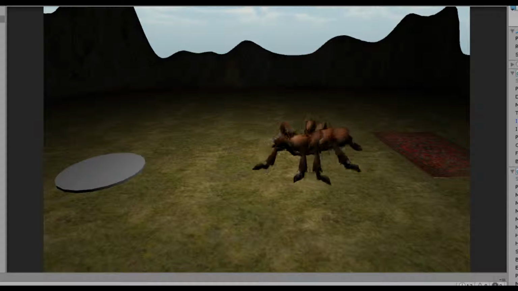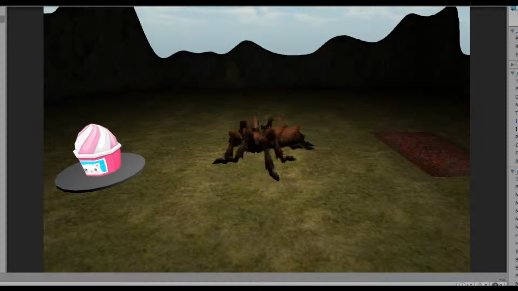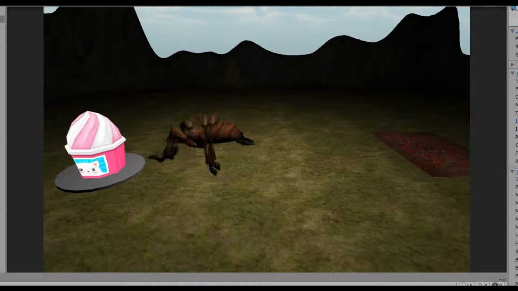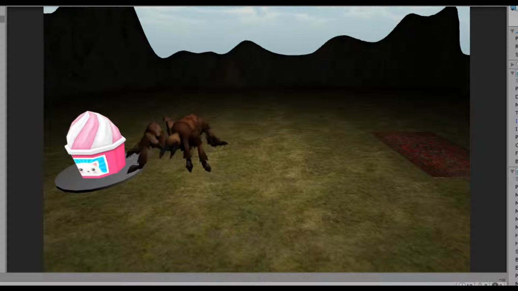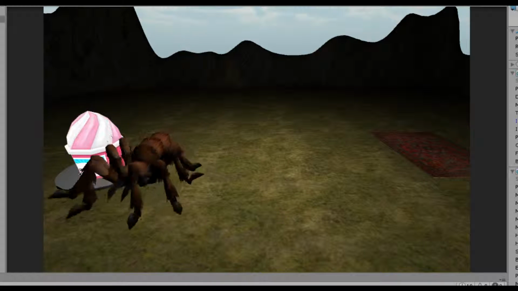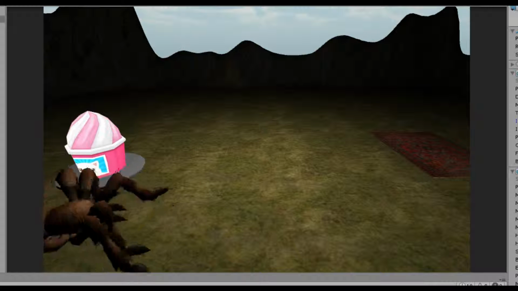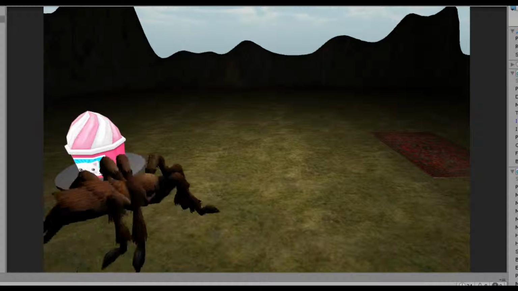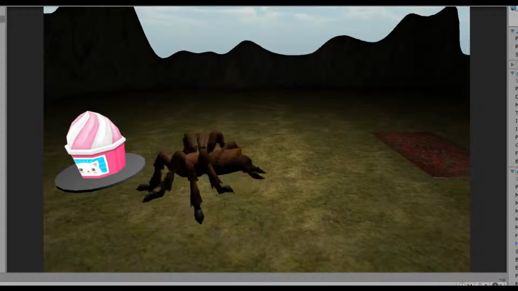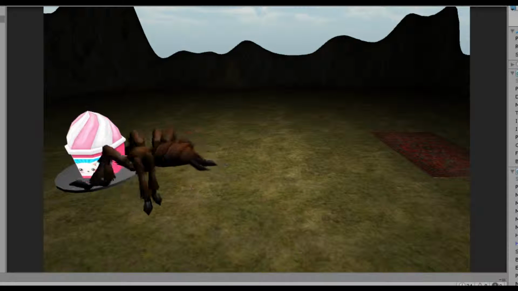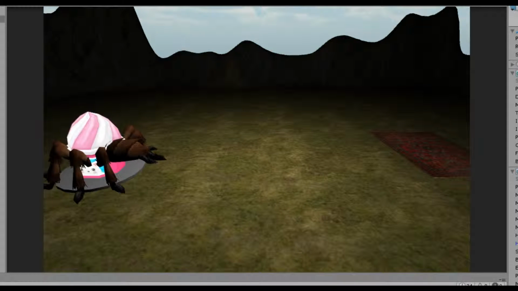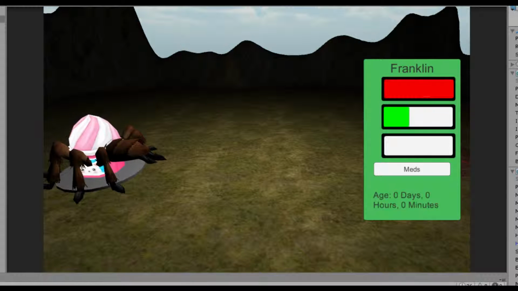So if we were to tap on this bowl on the device, it will fill up with food, and that food will be there available for the pet when it gets hungry. So if I just cheat here and make it hungry now, like that, it'll head over there and it'll have something to eat. If I was to tap on the info panel for the pet again, you can see there is the usual health and food bar going up as it eats.